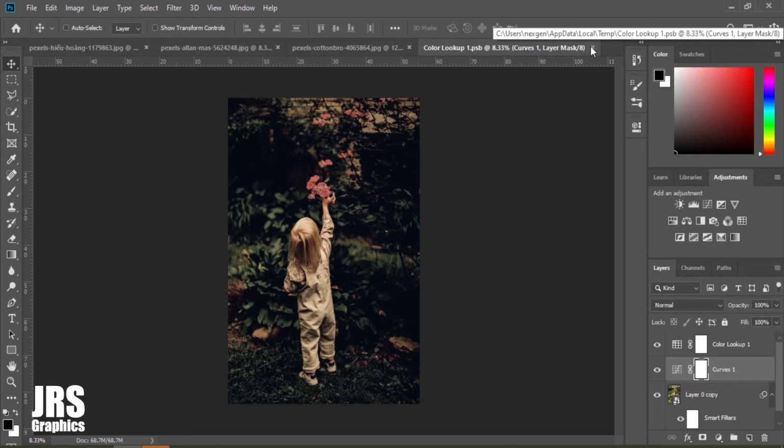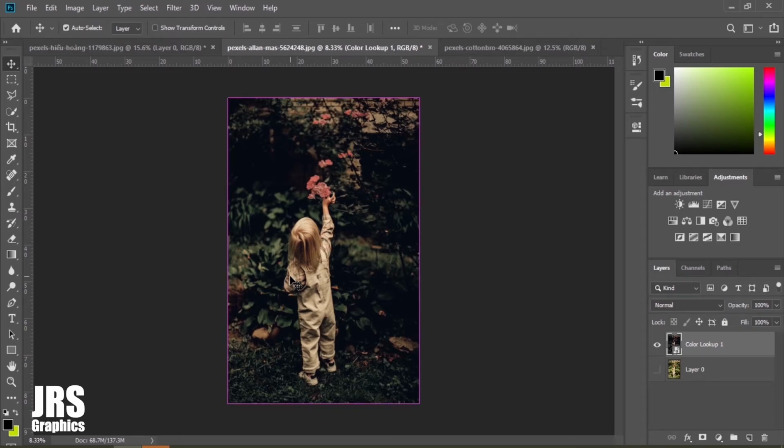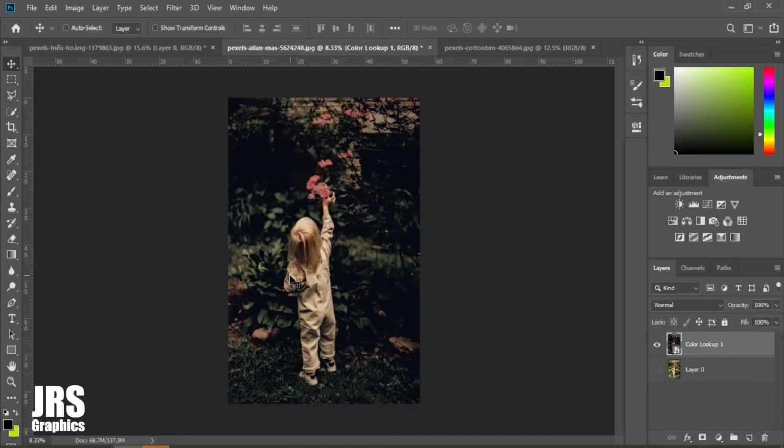I have saved it. Now I am closing this tab, and you can see edited work is showing here. If I press and hold control key and then press Z, you will see the difference. Now if I press and hold control key and also the shift and then press Z, you can see the new edited work. So this is also the advantage of smart object.